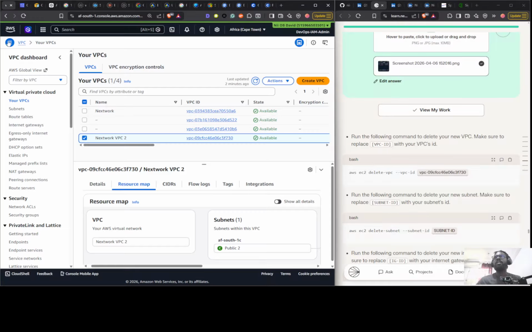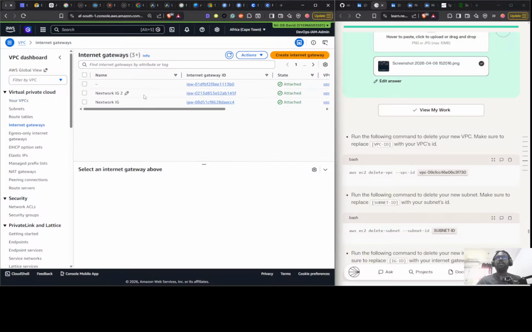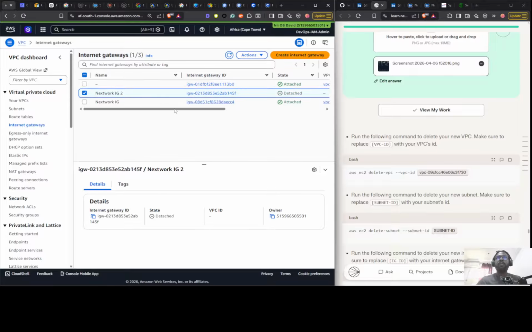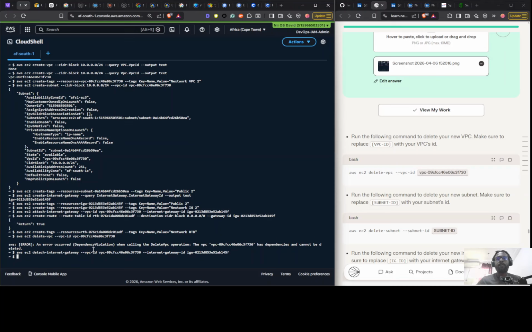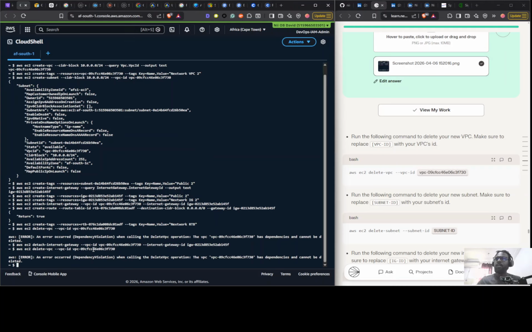Internet gateway detached. Detached, okay. So now let's see if we can delete the VPC again. Will that work? Still didn't allow us to delete the VPC because there are subnets. So we need to delete the subnets.